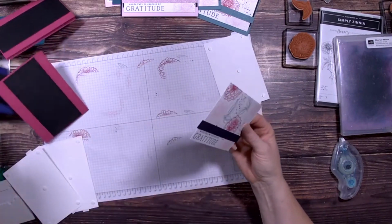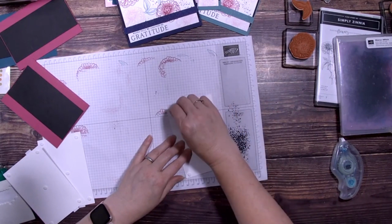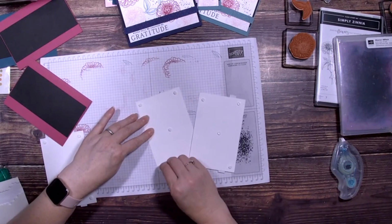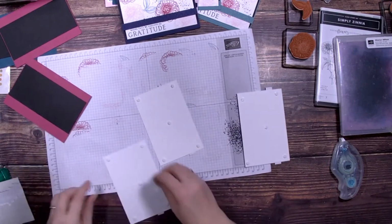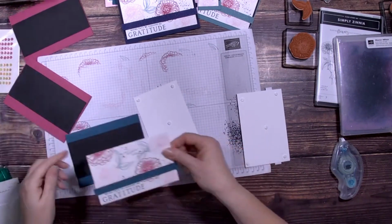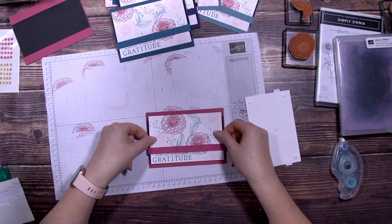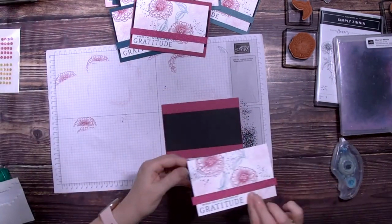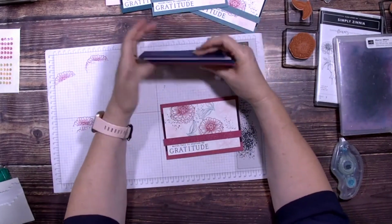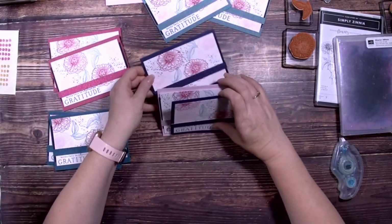Oh, they're all off, yes. These last two. Now, just hoping that I actually stuck them all the correct way. Yep. Okay. So, there are all of our cards.